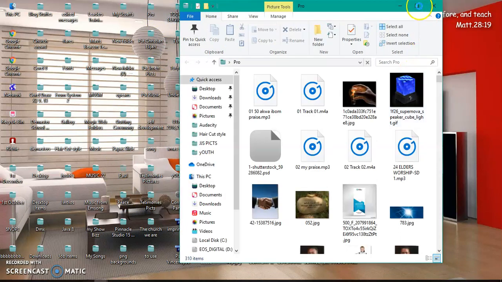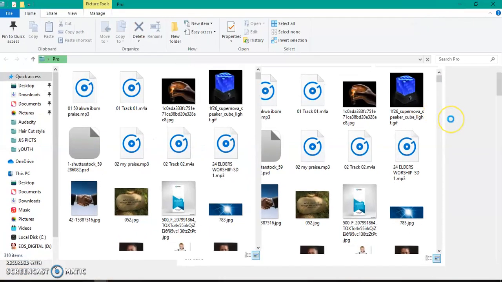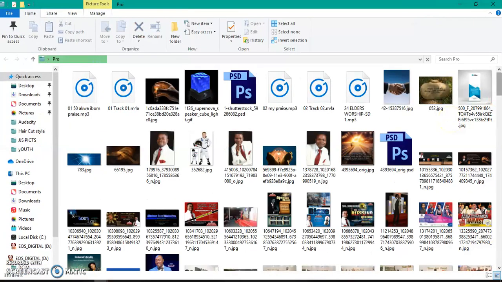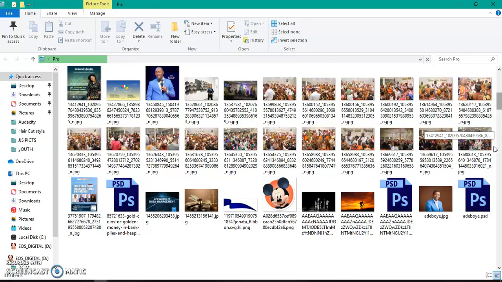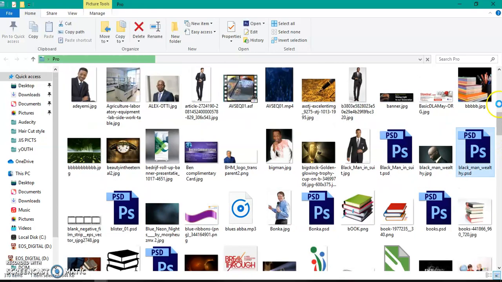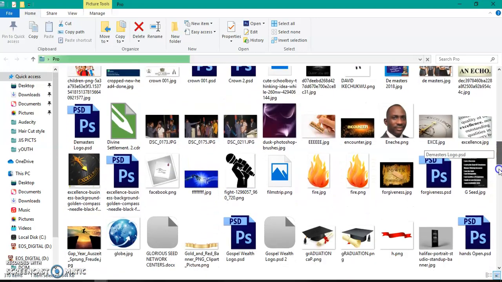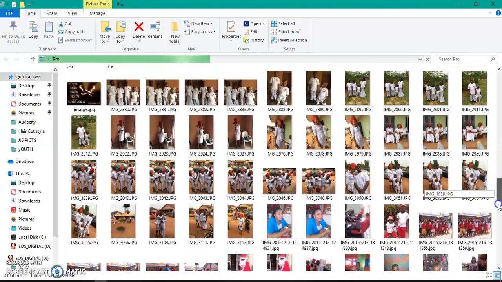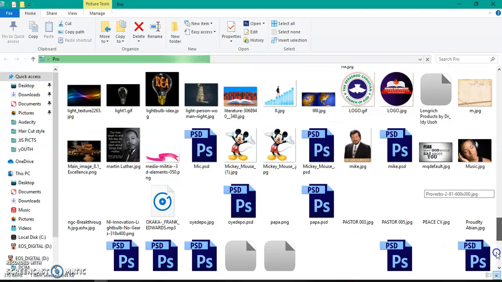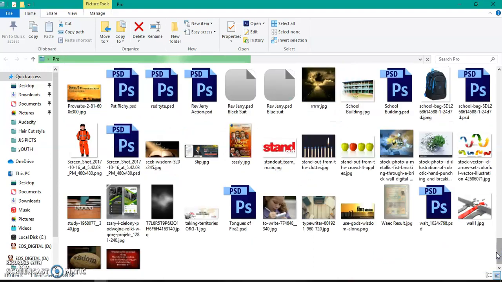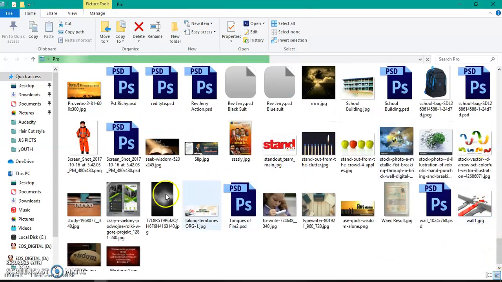Now I have some of these backgrounds. As you can see, I have pictures, so I have images depending on what I want to use. So I can quickly go to this folder and get my background into the Corel Draw.